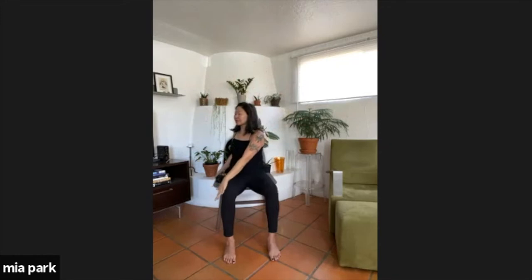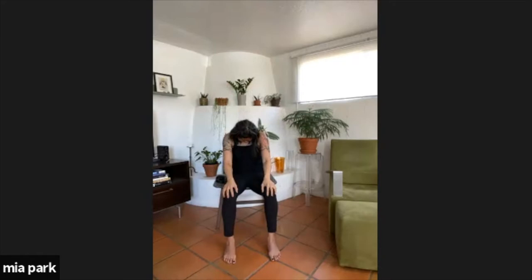Exhale, tighten tummy, twist. Keep the weight equal on both sitting bones so you can be diagnostic as to which side is more imbalanced. Inhale back to center. And exhale, we're going to do like the seated cat pose and hold here for a moment. I'm rounding my tailbone and my hips under towards you and pressing my spine behind me and my chin's down so I can start to feel how the right side of my back needs to stretch a little bit more than the left.